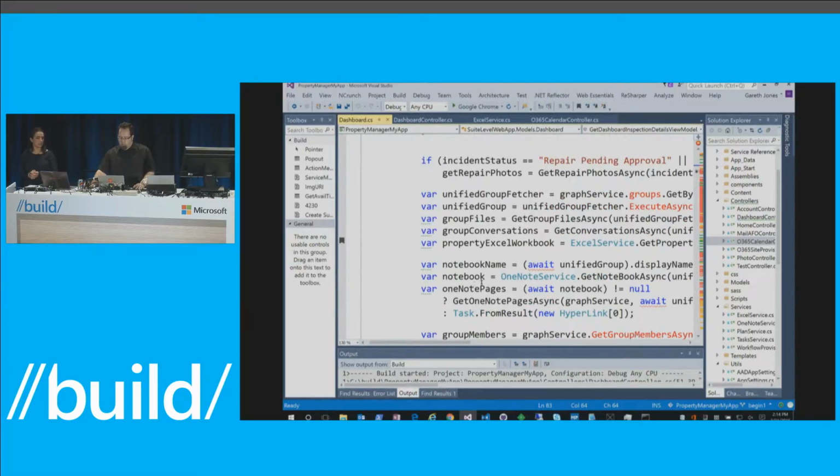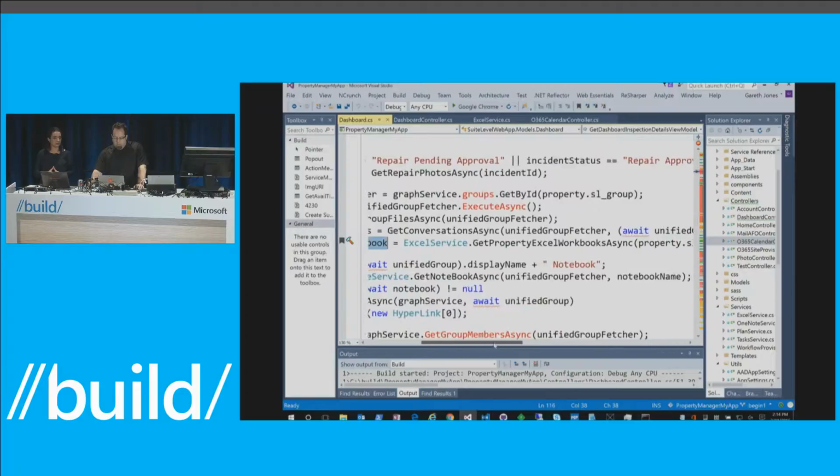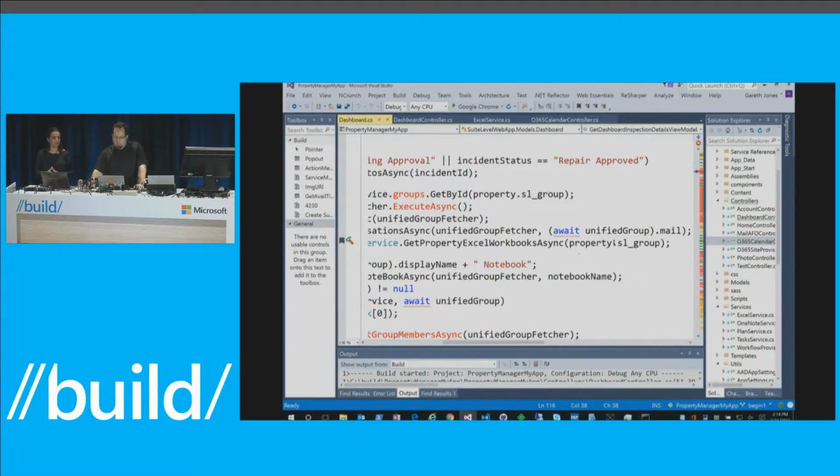So if I get down about halfway through it, you can see I'm starting to pull in some Excel data. And I'm wrapping that up in a little facade class over the Microsoft class to pull that data together. So that's the one I'm going to drill into. That's where we're going to spend our time. And you can see I'm passing in the ID of the group that we're looking at. So there's one group per property.